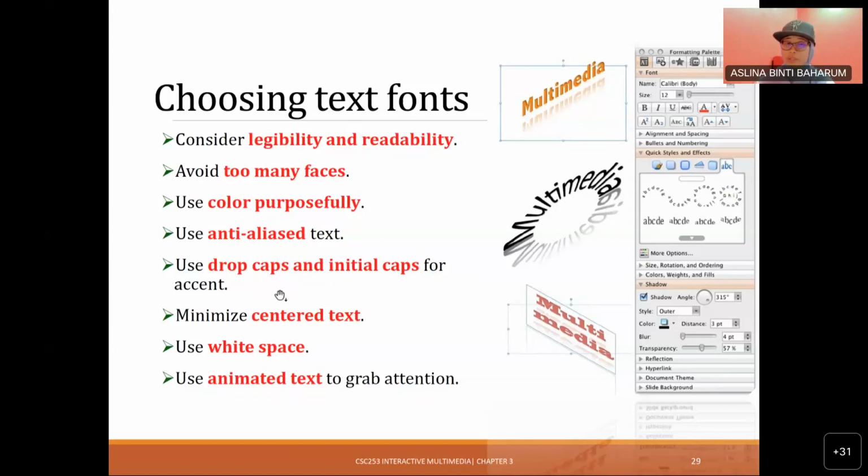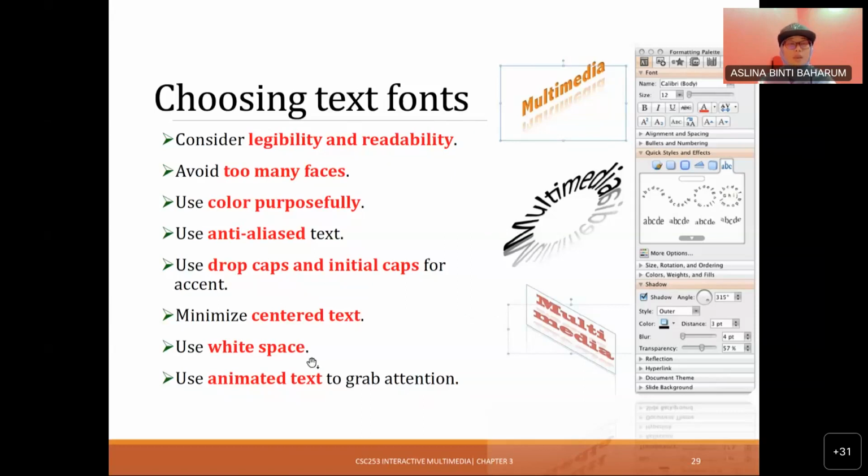But for the poster, capital means an important part or the start of a new sentence. Minimize centered text. Not necessary to put everything in center text, minimize. Some of the words are preferred aligned left or aligned right.